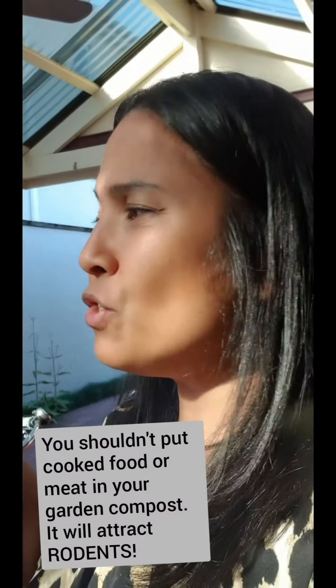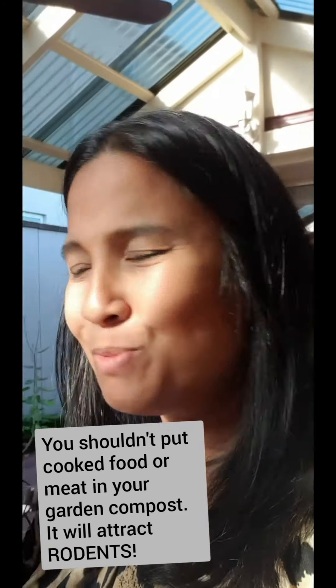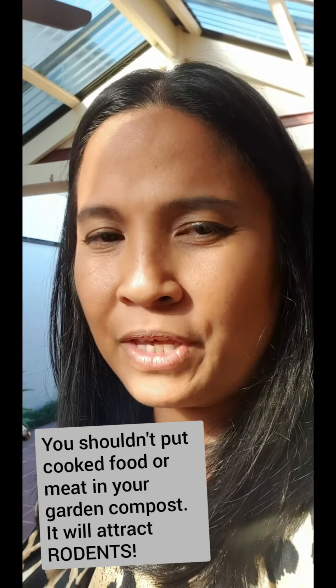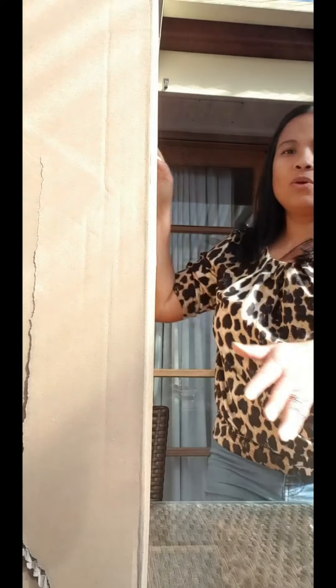What I have in here is a box — it's another unboxing! I've always wanted to get one. I was trying to save money before by doing my own compost, and I've shown that in previous photos. But now I'm taking it seriously because we eat a lot. I'm trying to get my kids to eat healthy, and I have so much vegetable scraps piling up, and my garden's not really coping — not breaking them down fast enough. So I have to get a compost bin.